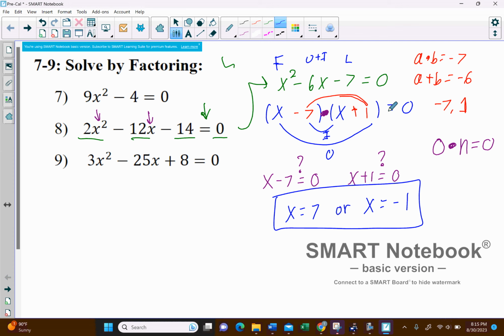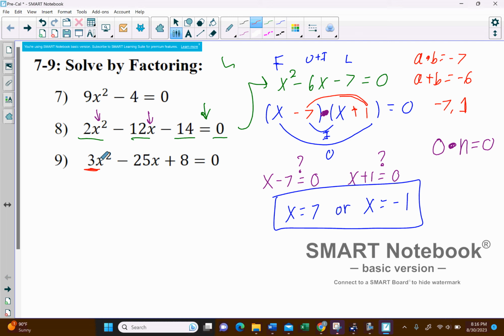Okay, then number 9. It's going to be more of the same. There's a couple different ways to approach this. This problem's definitely much more challenging, and what does that is that we have a 3 in front of the x squared right here. On number 8, I was able to get rid of that 2 by dividing everything by 2. Well, I can't divide everything by 3. That won't make my life easier. That'll actually make things harder because I'd have to have fractions, right? So I'm stuck with that 3x squared.